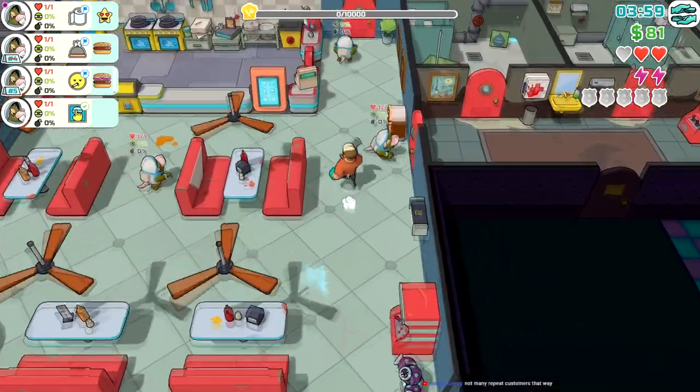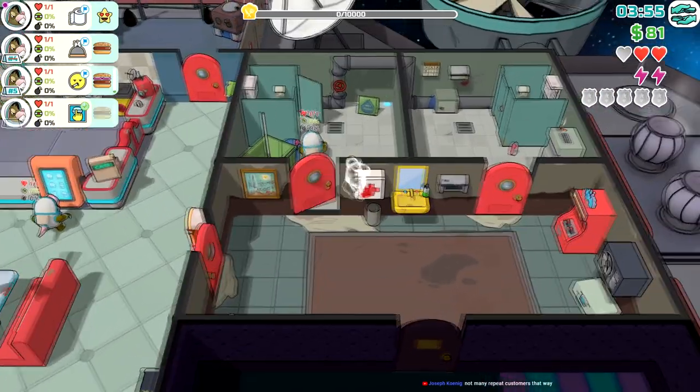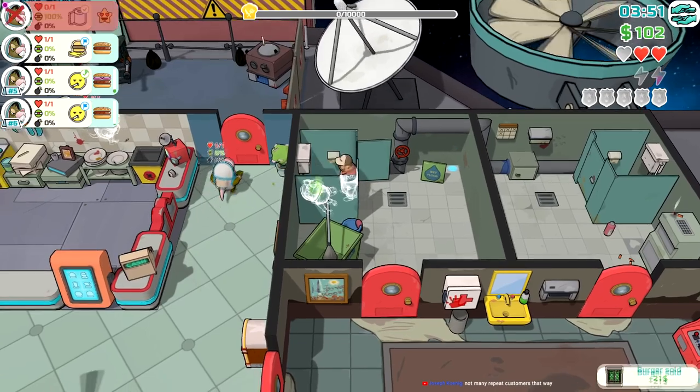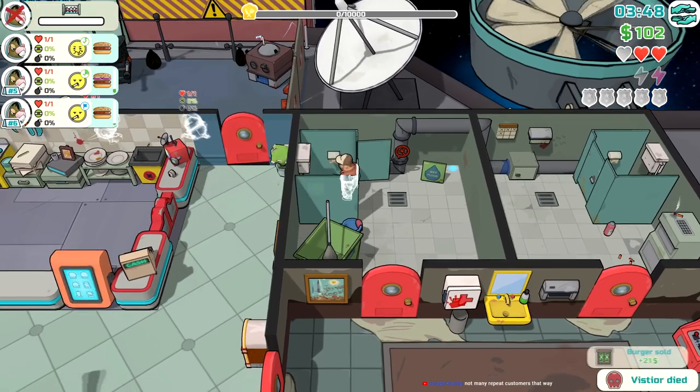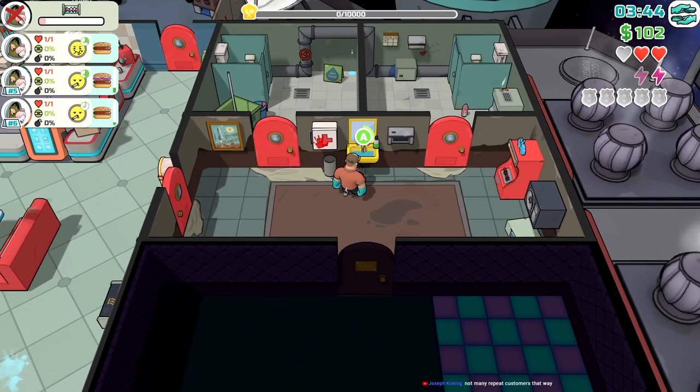And then we'll follow this. Oh, he's going to the bathroom. Even better. Oh, he's going into the wrong one, man. I wanted you to go into the other one so I could activate the thingy. Well, it's fine. I murdered him. I took his money and then I killed him. Ha ha ha ha.